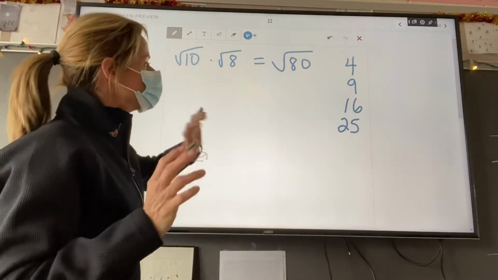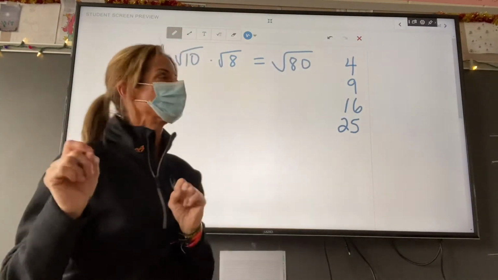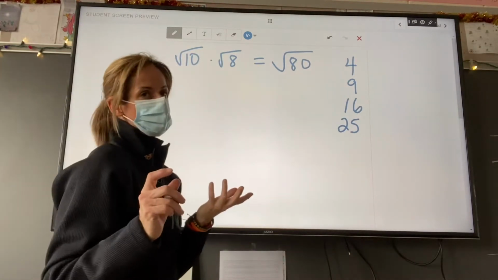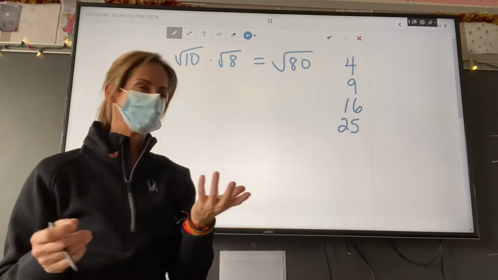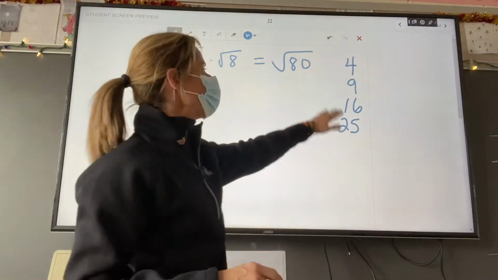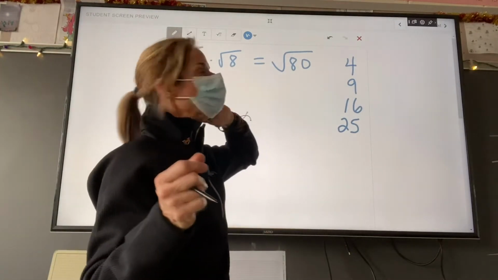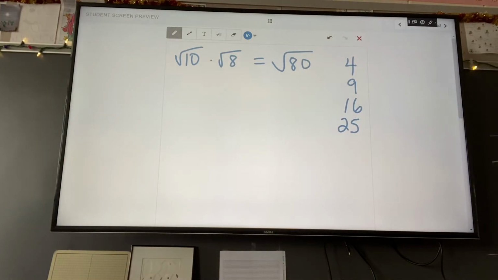All right, so we want to make sure we find the largest perfect square that goes into 80, not just any perfect square, because then it's more work if we have to simplify it, and I'll show you how in just a minute. Does 25 go into 80 evenly? Does 16 go into 80 evenly? Yes. What's 16 times what is 80? 5. So I'm going to rewrite this 80 as 16 times 5. Then when I take the square root of 16 out, that's going to be 4 root 5.